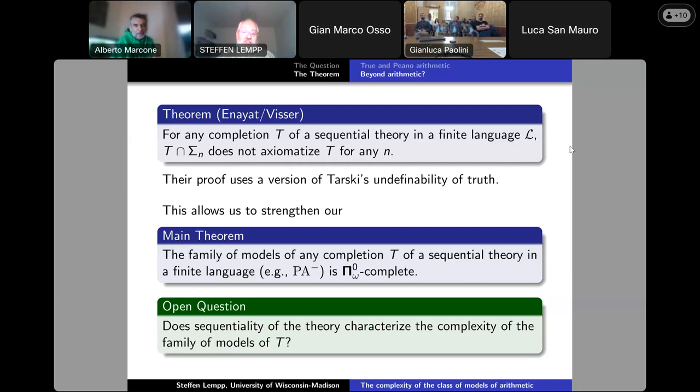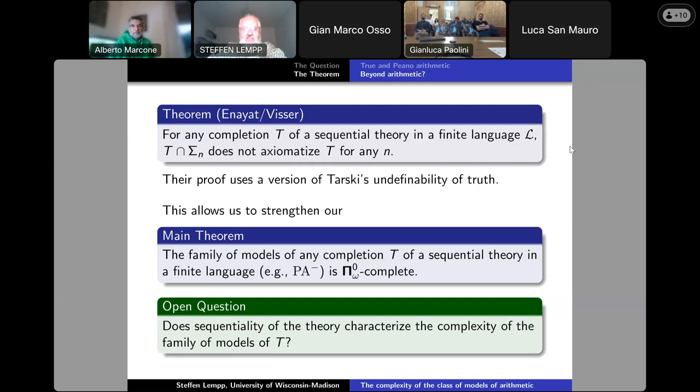Okay. Well, the question you are asking is whether sequentiality is the characterization, because if you had such a theory, then the answer to your open question would be in the negative, right? Right. So this really splits the two questions. Does sequentiality imply that the Sigma n fragment does not axiomatize the full theory? And of course, depending on the answer, you get a second question, which is the question I have. Yes, because it could also be that some theories have Pi zero omega complete models, but not for the reason you found out that both theories have that characteristic. That could be, I mean.